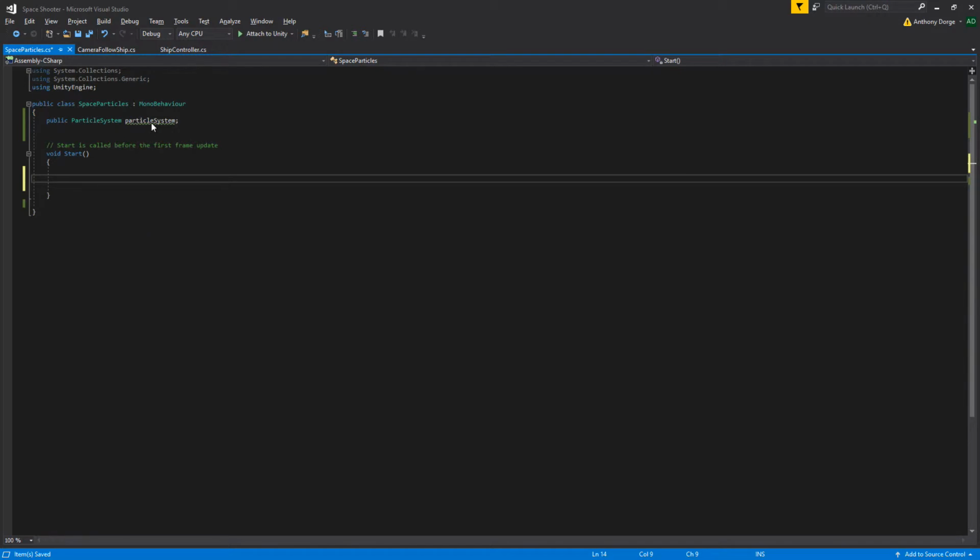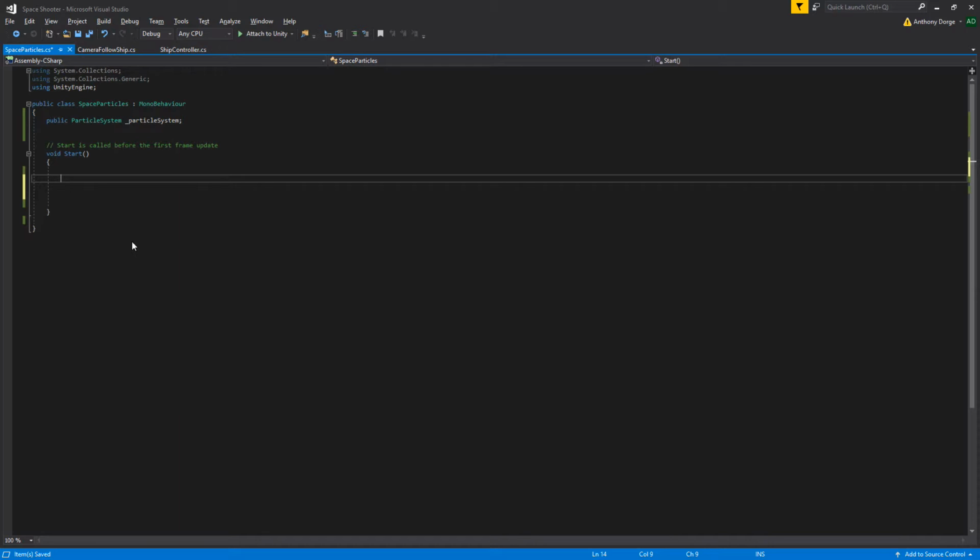What doesn't it like about that? There's a component system that has that already. So what we're actually going to do is we'll just do an underscore there. It'll make it unique enough. All right. So now that we have the particle system, we're actually going to have to do a few things.